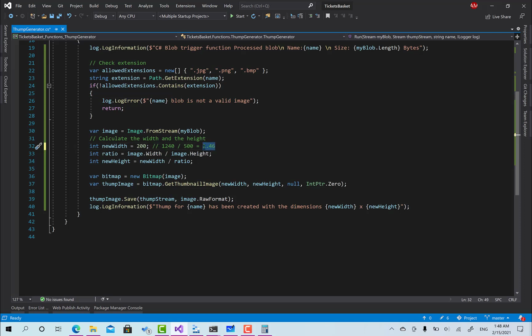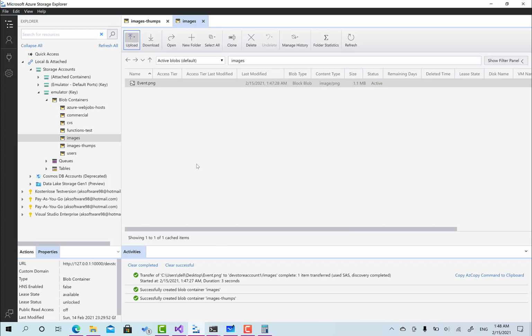And what does this mean? Because I've put the result in an integer, it ignores everything after the decimal. So it just became 2, and here this result by 200 divided by the new ratio 2, I get just 100. So we are going to solve this, but meanwhile our thumbnail has been generated and the function is working very fine.